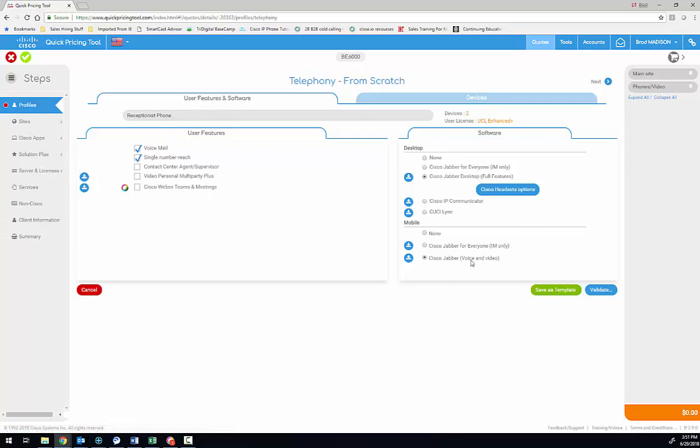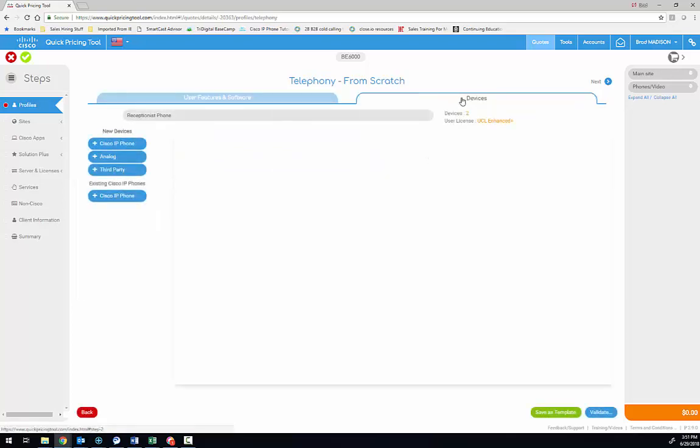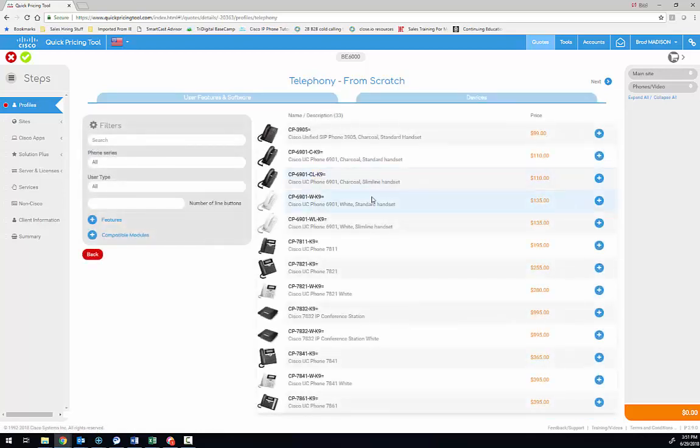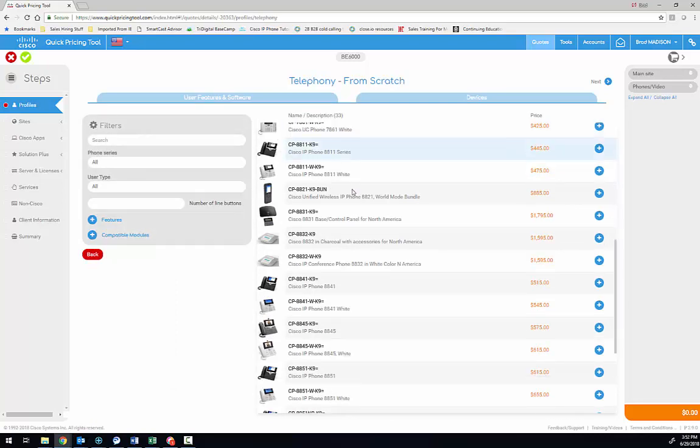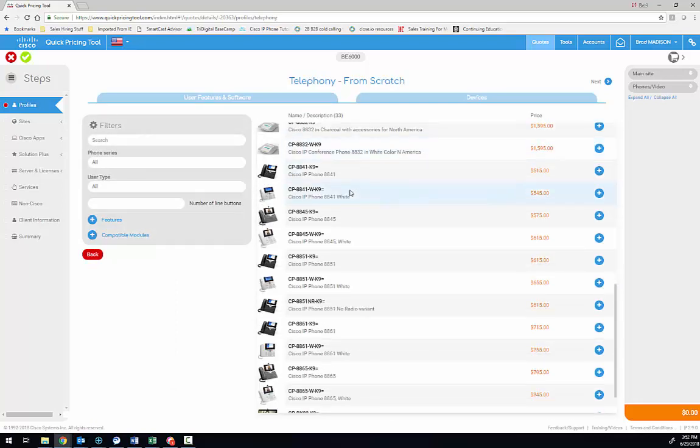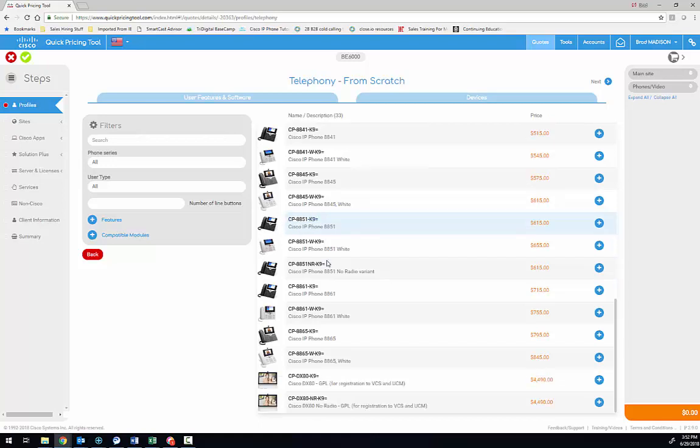And so this is the software feature and functionality of this receptionist phone. And then we're going to come over here to devices, and we'll choose to add a phone. Okay. Let's pick a nice phone for this receptionist. I will tell you that you could choose pretty much any phone. However, our go-to is the Cisco 8851 phone for a receptionist user, and that's because this phone can have an optional sidecar attached to it, right? So it's very nice.